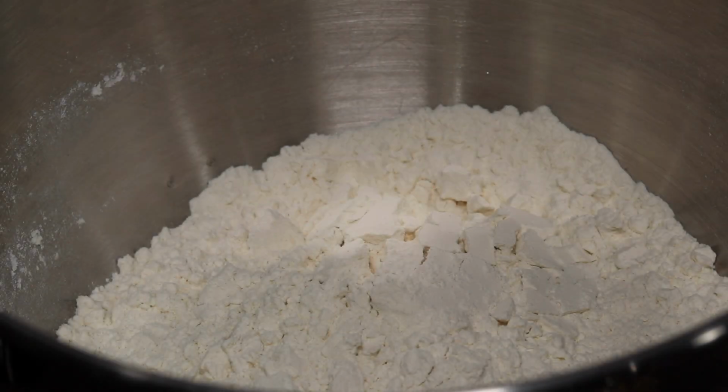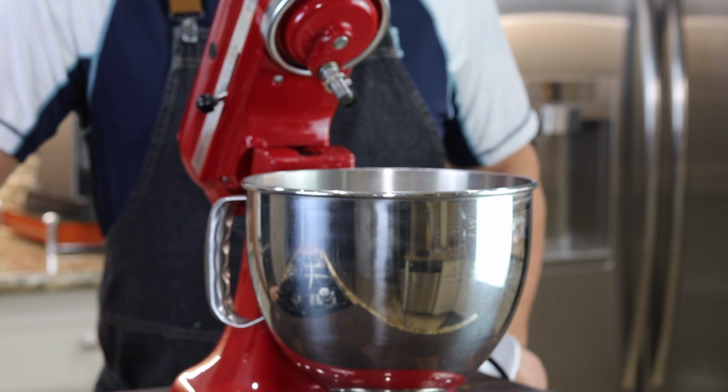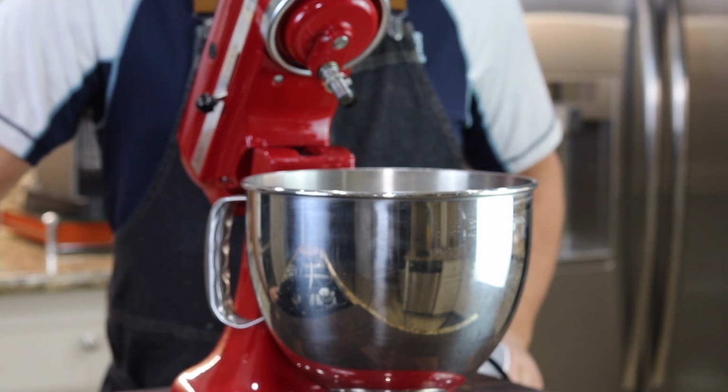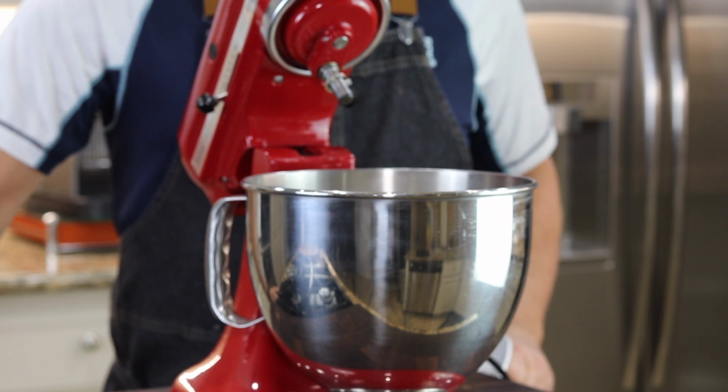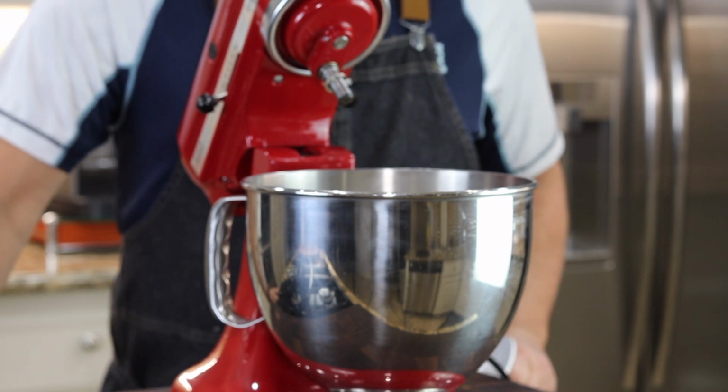Alright, we're going to start by making our pizza dough. I have 3.5 cups of bread flour in my mixing bowl. Now there's different flours out there. For example, there's bread flour, pastry flour, cake flour, all-purpose flour. And each of them has a different texture based on the amount of gluten they contain.